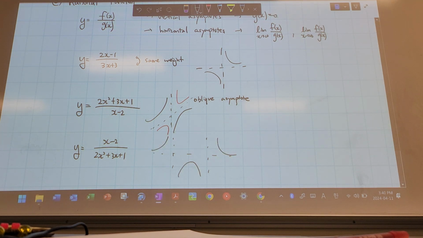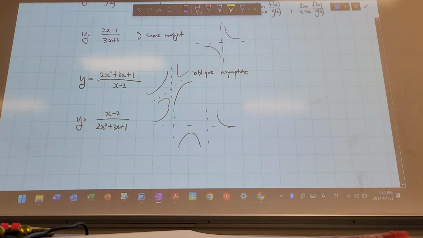How do you know how to draw them? Do you just put random numbers in it? Right. So my suggestion is after you first find the vertical asymptotes, you try to plot some points before and after the vertical asymptotes. For example, let's do another one. Instead of 2x squared plus 3x plus 1, let's do x plus 1 divided by x minus 2 times x plus 2, let's say, hypothetically.